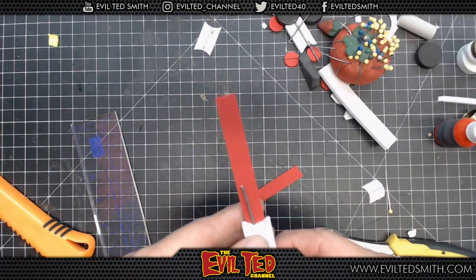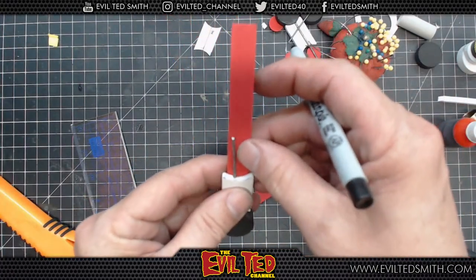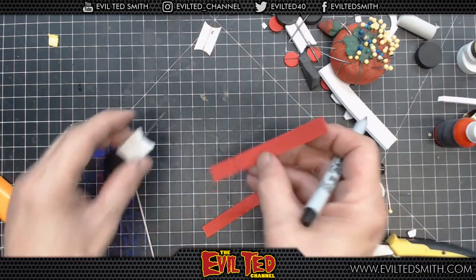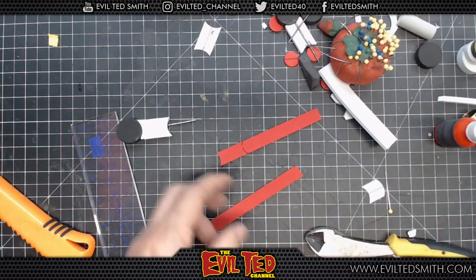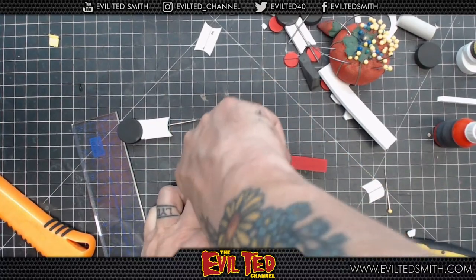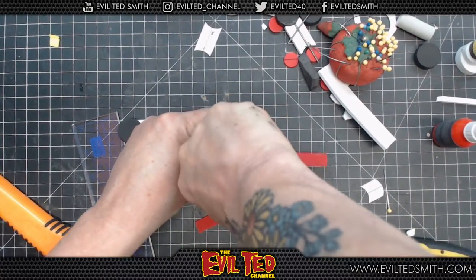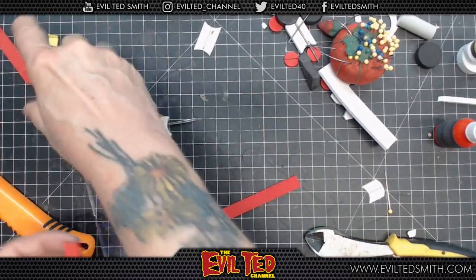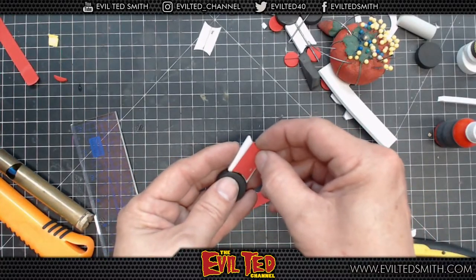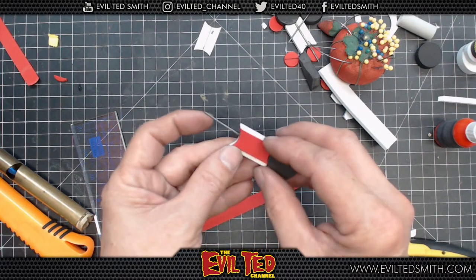Then come back here and trace this. So you see where this falls. Like that. Real Sharpie. There you go. And just cut. Perfect. All right. And there it is. Just like that.